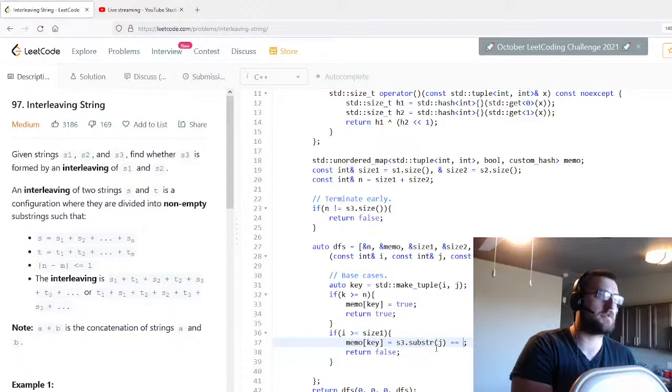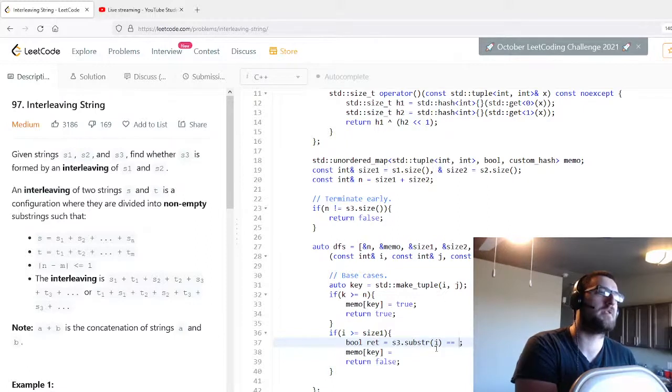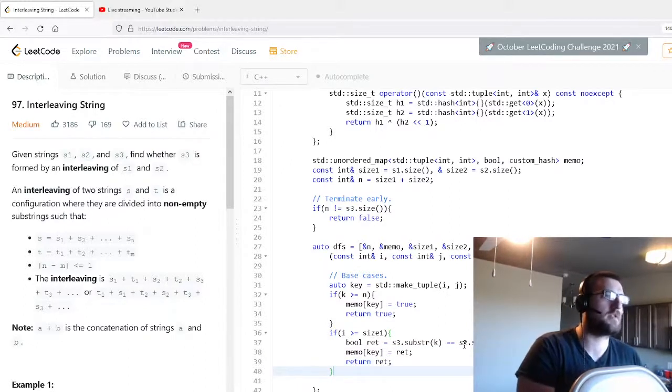If that's equal to, so ret is fine, if that's equal to the rest of the other substring, from K to the end, is equal from J to the end, and then return ret, just like so. Same thing, although sort of the other direction.